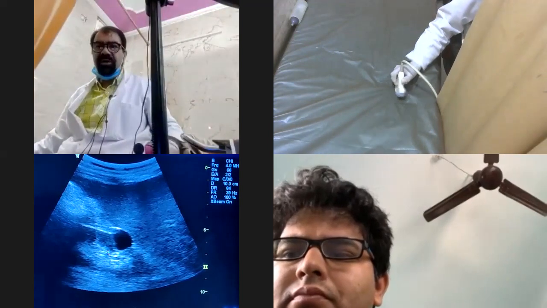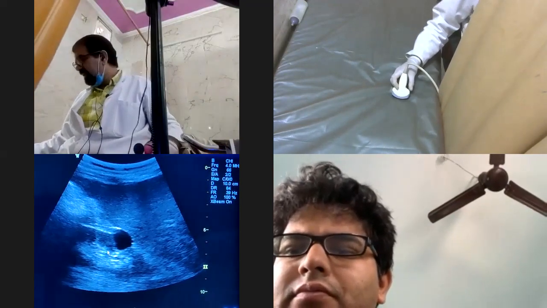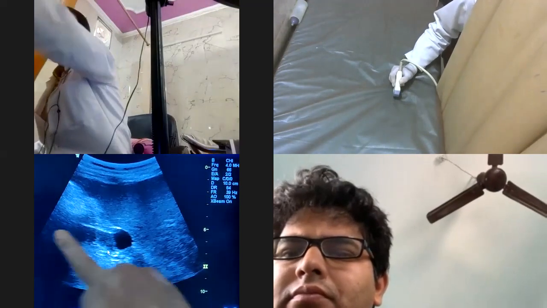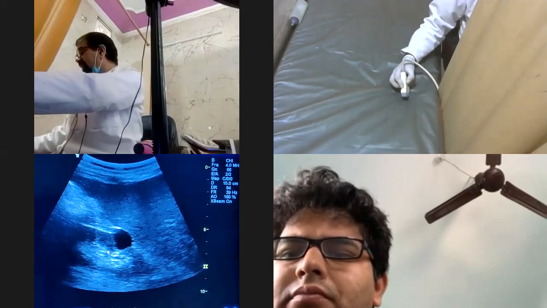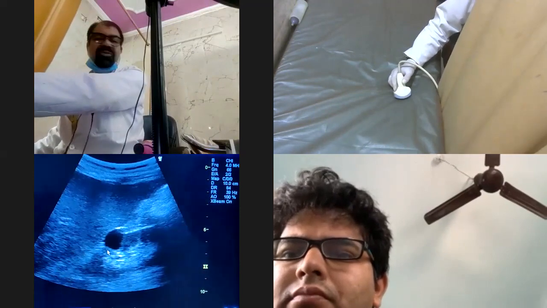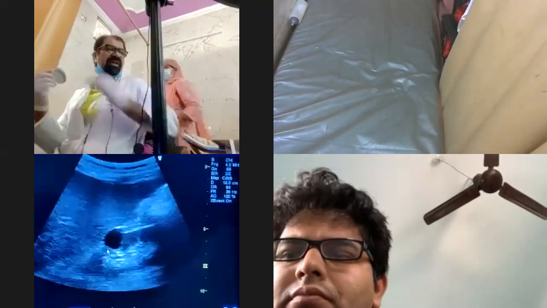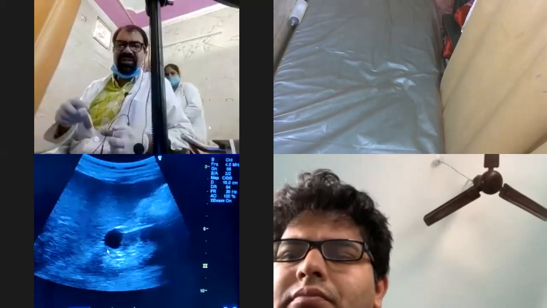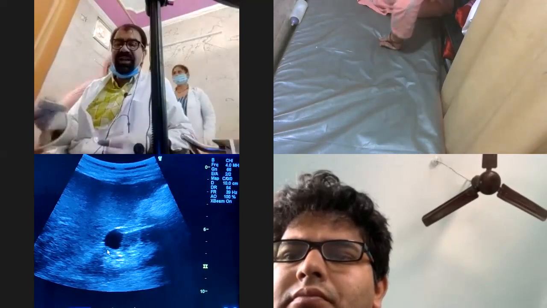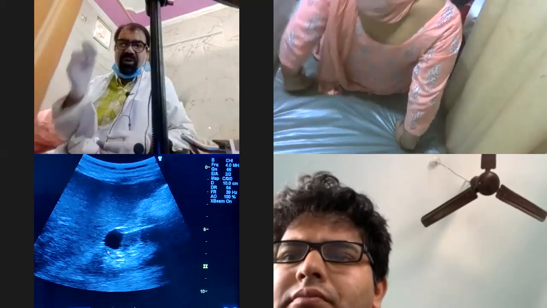Rotation of the probe, whether to rotate it clockwise or anti-clockwise. So the point here is that if you rotate clockwise, then the superior is here and inferior is here. But if you rotate it anti-clockwise, it will be the mirror picture of whatever is taught on Google and whatever the books are giving you. So I am leaving it up to you whether to rotate it clockwise or anti-clockwise. But the point is, if you don't know that your superior and inferior are inverted, that is a reverse image, if you are rotating it anti-clockwise.